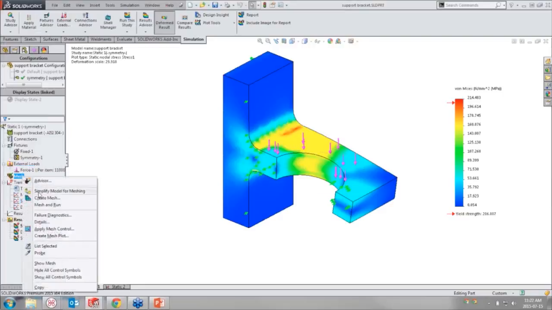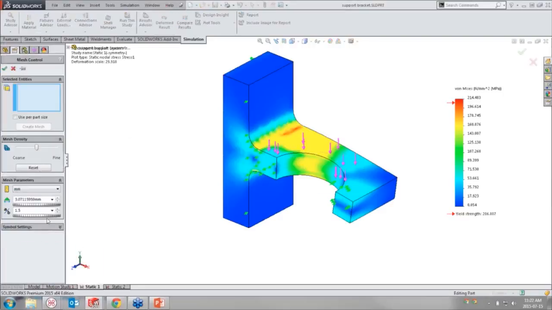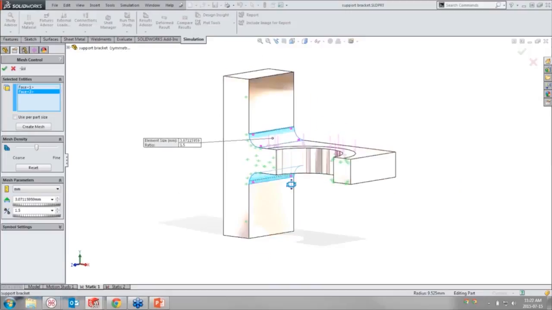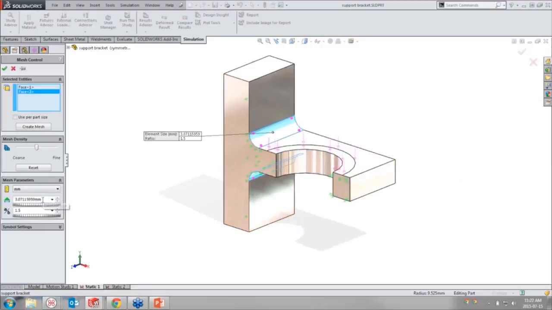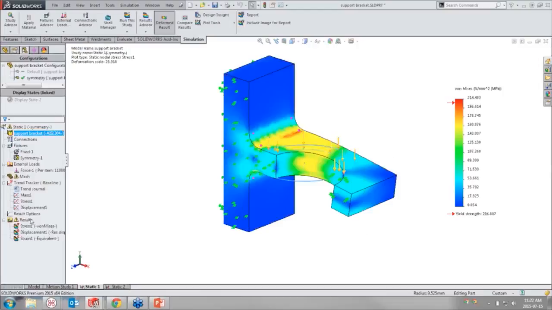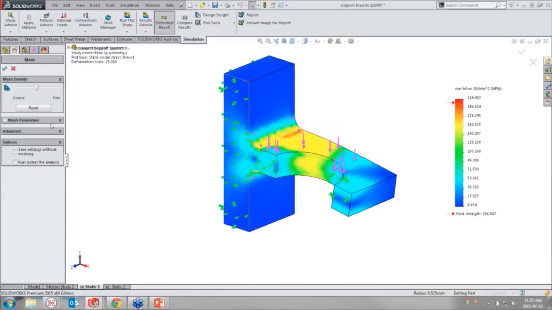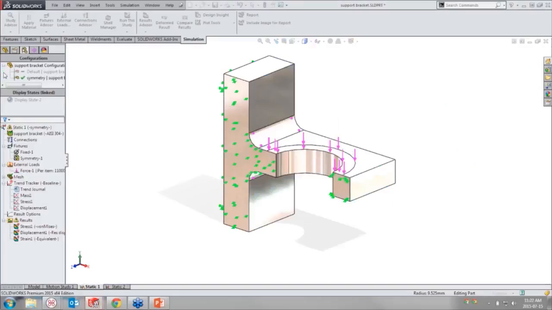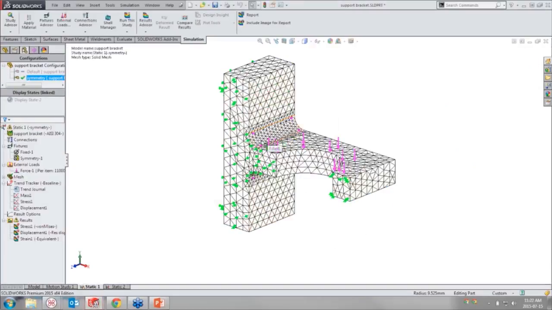So I'm going to refine my mesh. I'm going to grab a mesh control, going to select these two faces since that's where my high stress locations are. Sure, let's use a mesh control of about 3 millimeters. Let's see what that looks like. I'll go and create my overall mesh again. Last time I used 6.14. Let's just take that down to a nice even 6. All right, slightly more refined.